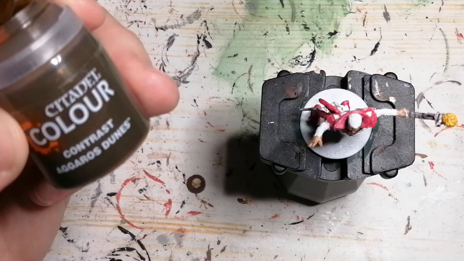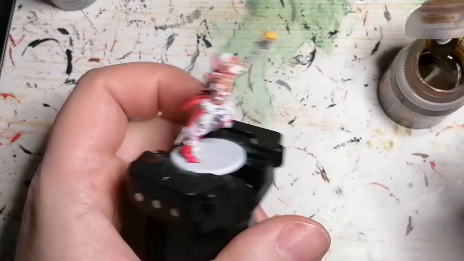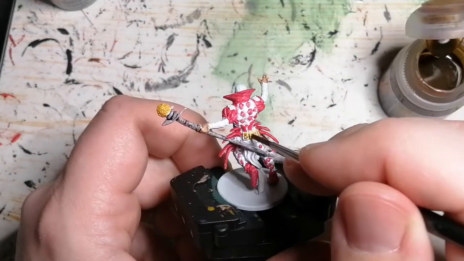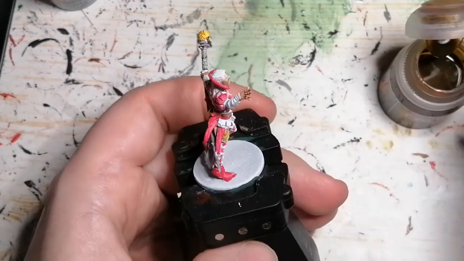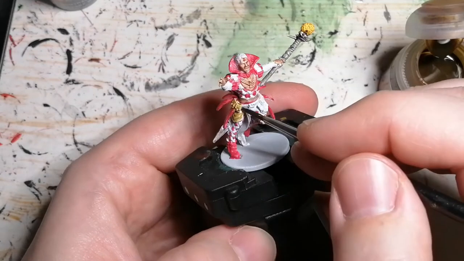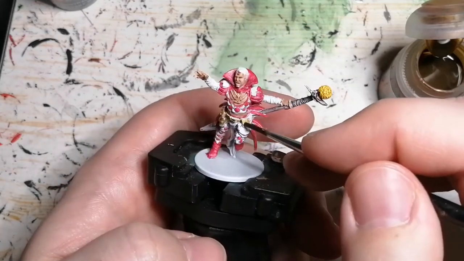I move on to some Agaras Dunes from the Citadel Contrast Colors. And this is just for like his belt and the little trinkets on it, like pouches, and he has a rope. And it gives it a nice little contrast. Again, these on white, these contrast colors are amazing.